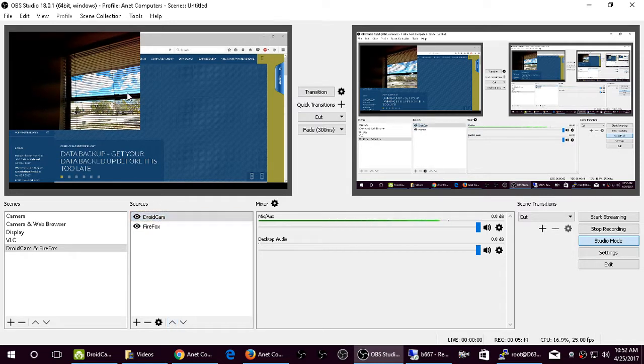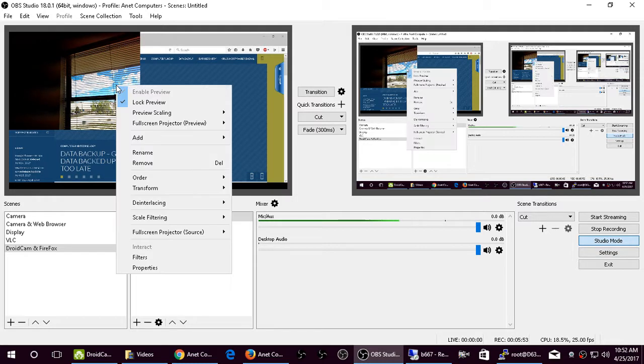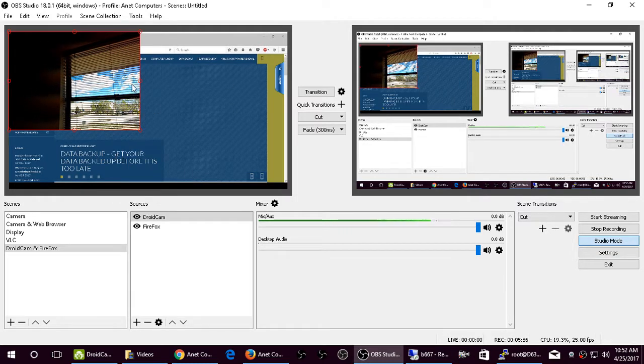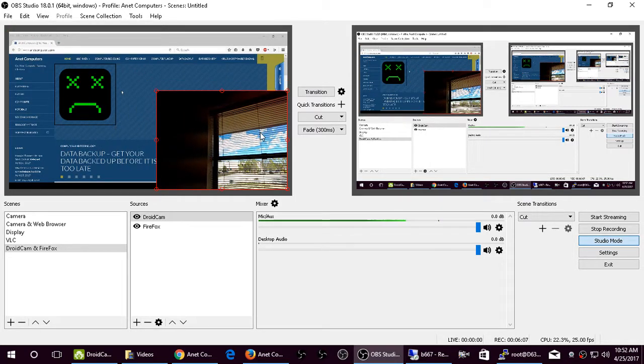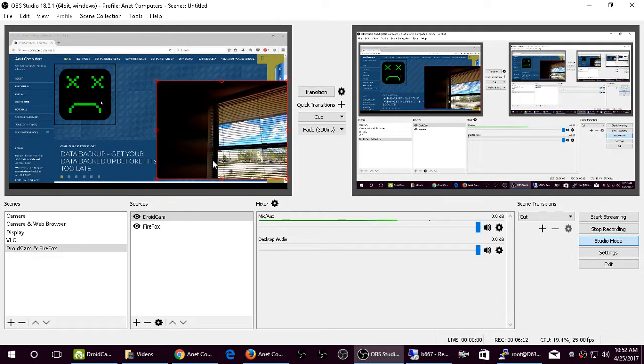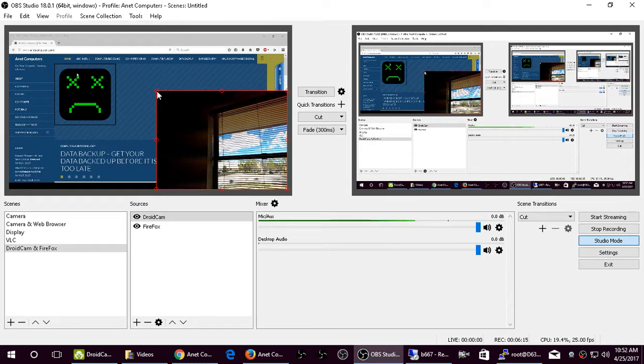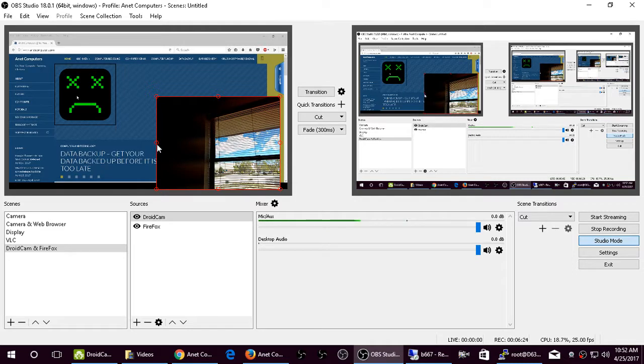Now it's on top. In order to change this, you can move it, but it's locked. By default, OBS Studio locks the scenes. Right click it and uncheck lock preview, and then you notice how it's red now. Whatever is red is what's selected that you can edit. Now just hold down your left mouse button and you can move it. Another thing you can do is resize it. If you notice at the bottom the web browser is cut off a little bit, you can align it. You can make it flush. Also, if you click on the corner circles, you can move it up and down.